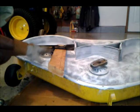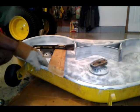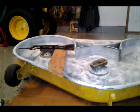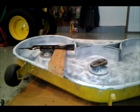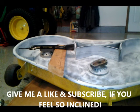So anyway, I'm going to go ahead and put the rest of the blades on, and then we'll be ready to put it back on and mow. This will be my second mowing already this year. This is April 21st.